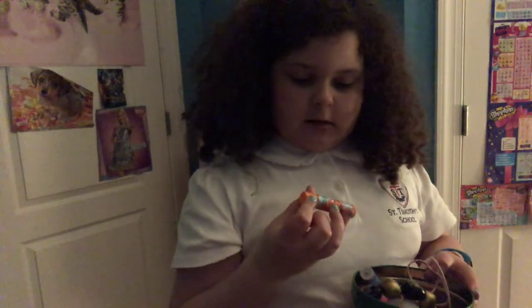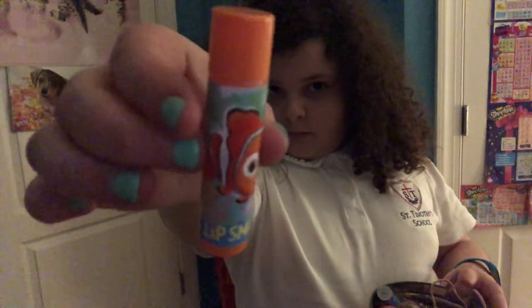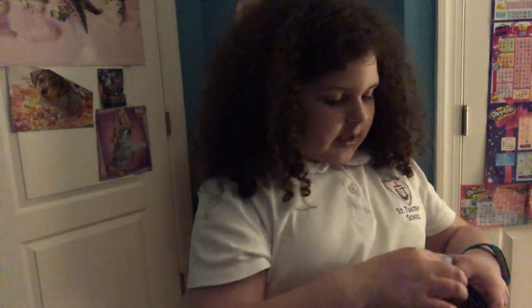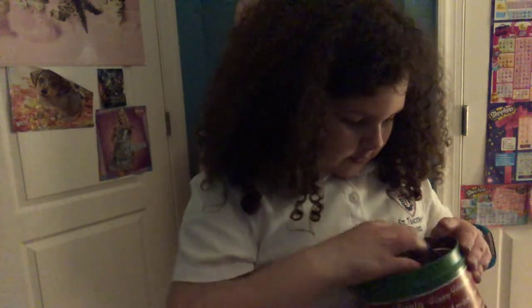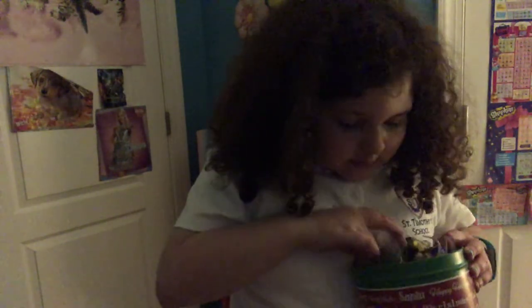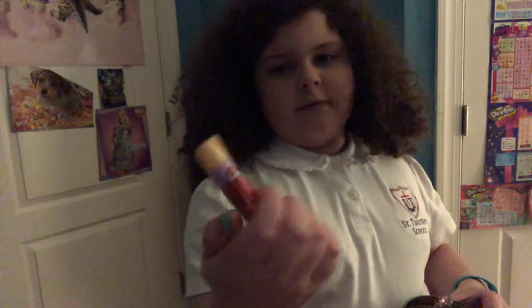First we have Nemo and he's 'fish out of watermelon' — they have some cool names. Next we have Dory blue tang berry and this smells so good. And there's an octopus — he smells so good. I forgot his name, but go see the movie if you haven't, it's really good.